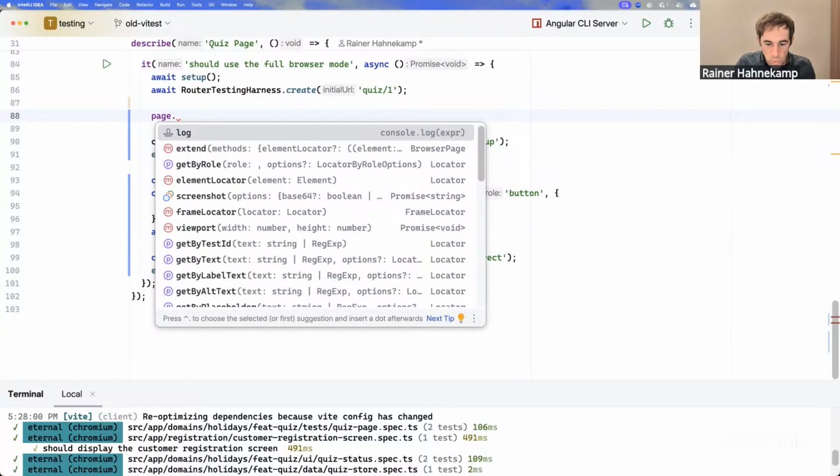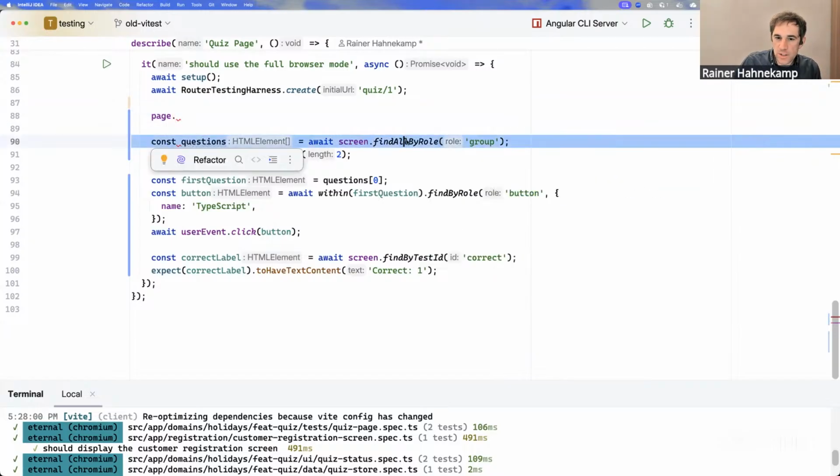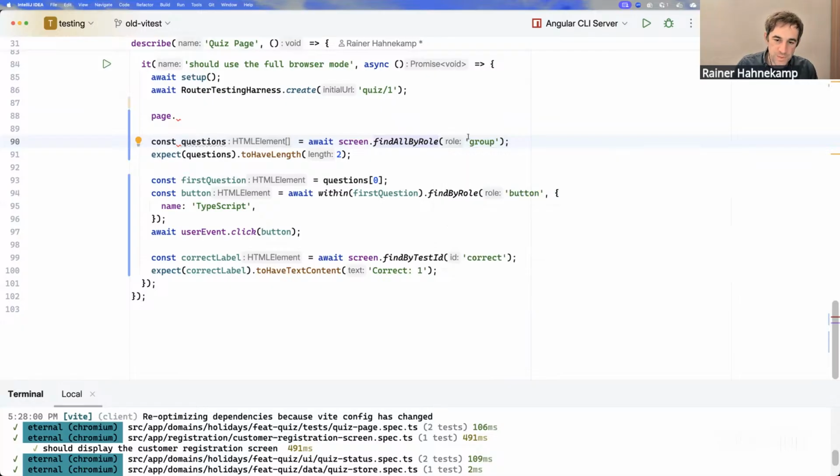I would say we have here an API which allows us to do this a little bit better than we have it done with the testing library. I don't have to first of all find the questions via the group and then take the first question and then maybe go on. I can very easily do it like I would do it as a normal user. I can say, look, somewhere there's a question with the name in which programming language was Angular written in that question, and I can do this in one command. In that question there is an answer, there is a button that says TypeScript, and this is the button that I want to have.